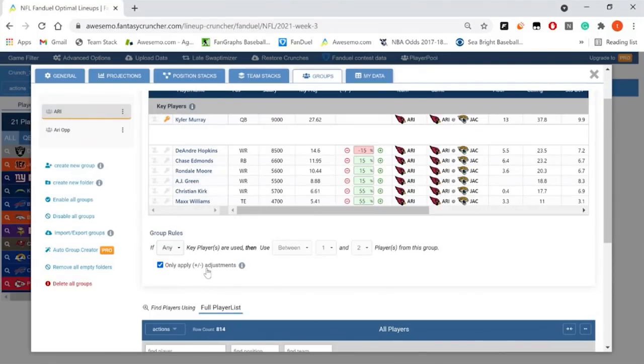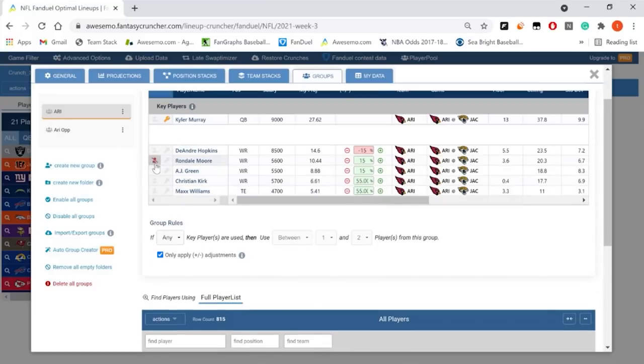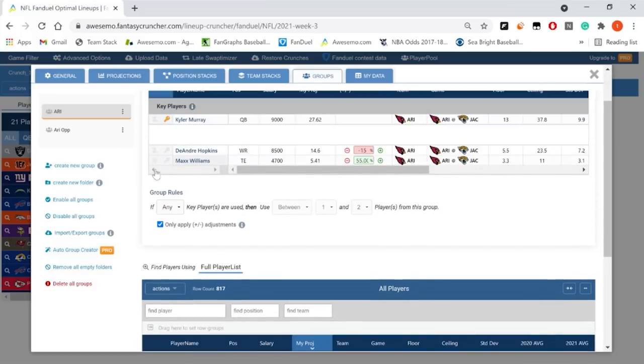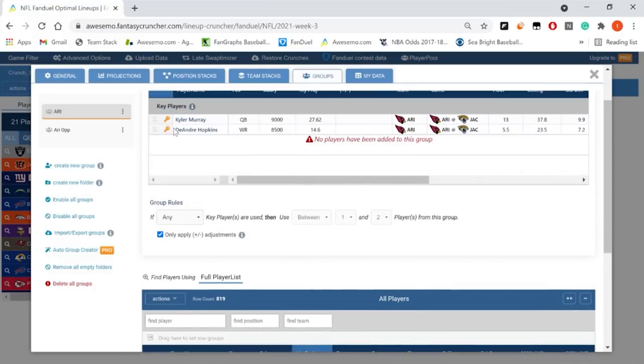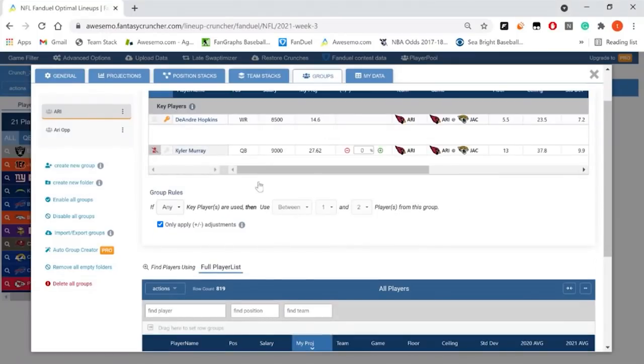And where that comes in handy is if you wanted to do things like specific player groups, where I've got this specific wideout, and now I want to have one of the guys from this pool of wide receivers. Let's say you wanted to force a specific group of inexpensive wideouts every time you got DeAndre Hopkins in there. You could take these guys out, obviously. You would key DeAndre, take Kyler out of here. Right? This is a totally different kind of group.